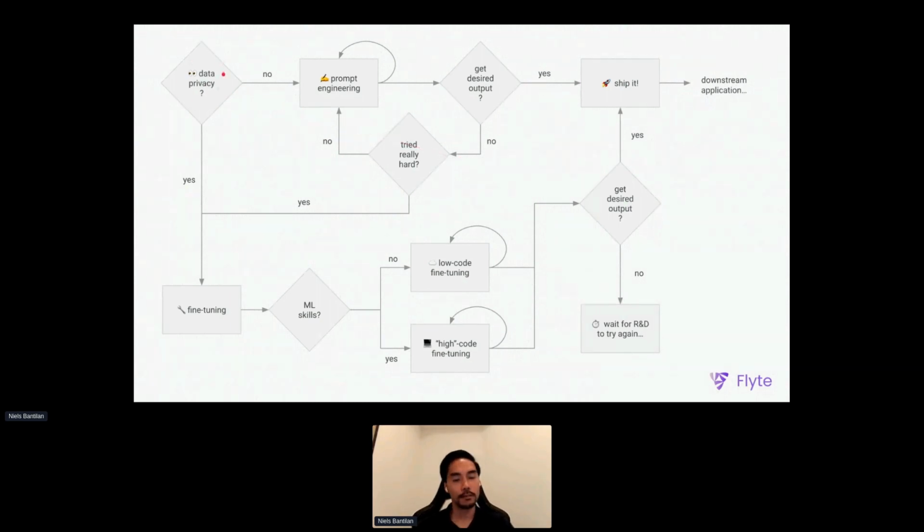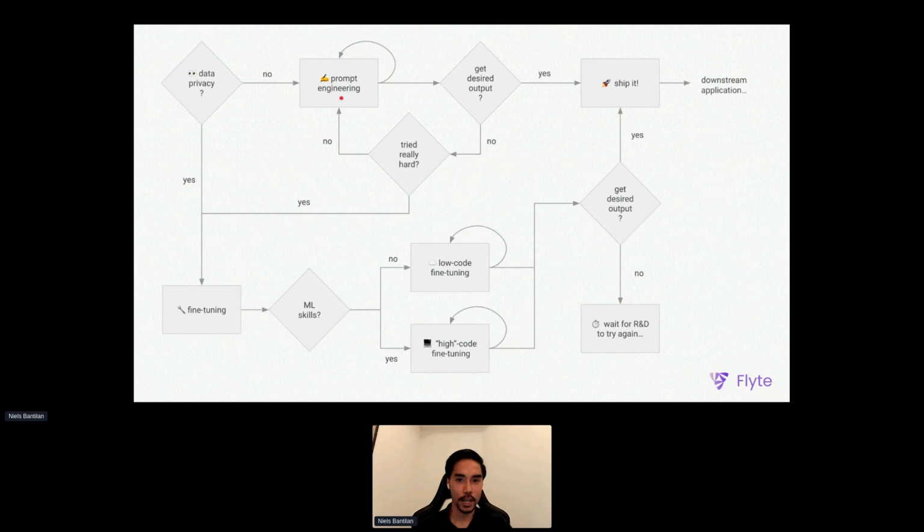If it's a lower stakes kind of application, maybe PII is not as important to you, then highly encouraged to go into prompt engineering, because fine tuning is a whole set of investments that may not get to the ROI you expect.